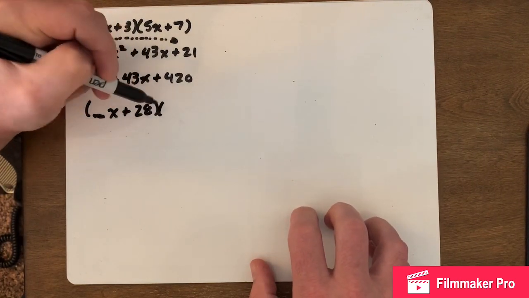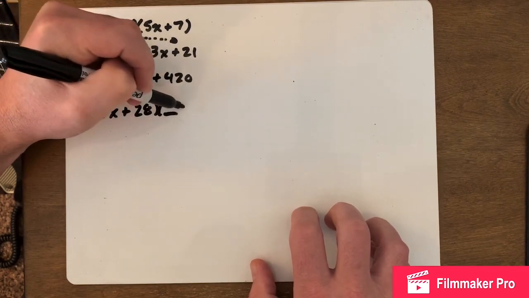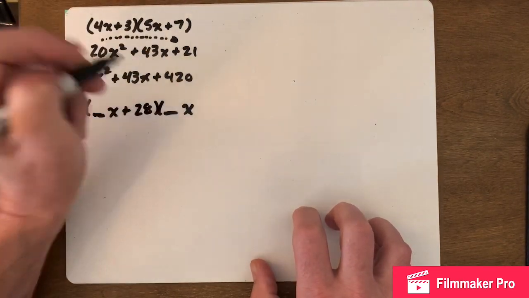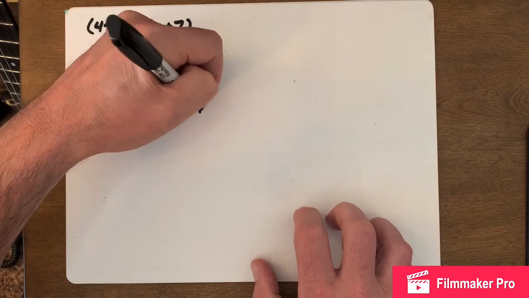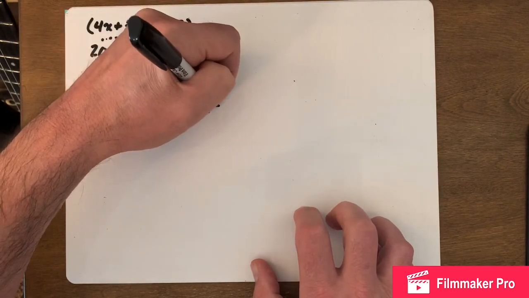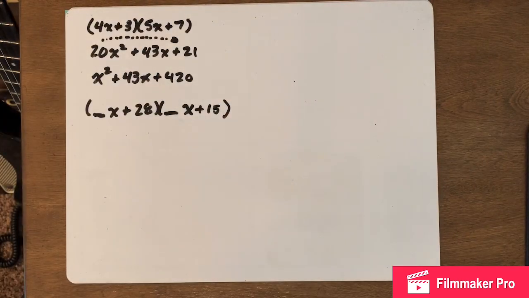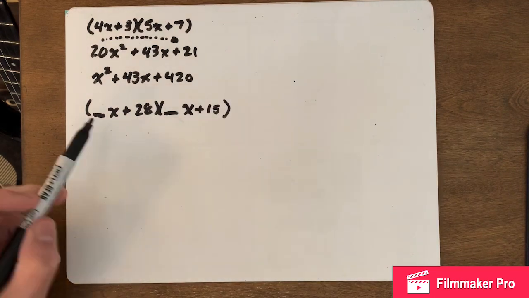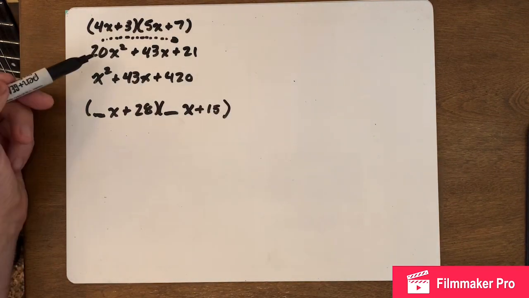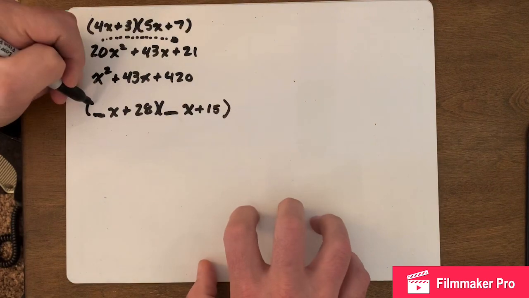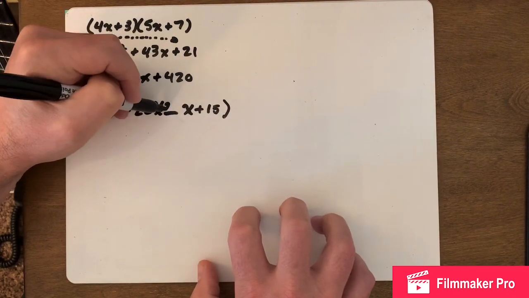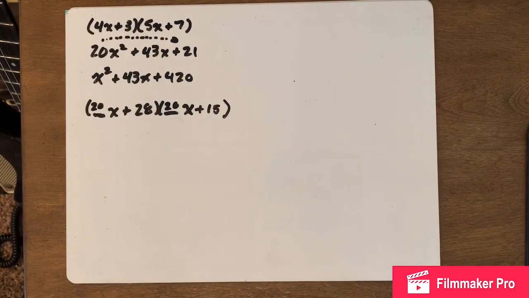And I'm trying not to smudge this because I'm left-handed. I won't say unfortunately because I like being left-handed, but plus 15 over here. Okay, so now I left my blank in front, and what goes in the blank? 20. So I'm gonna put my 20 here, and I'm gonna put my 20 here. Okay, so in both of these factors now, I'm gonna have to take something out.